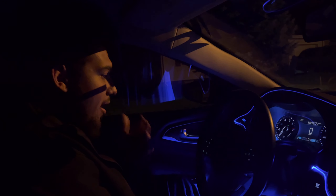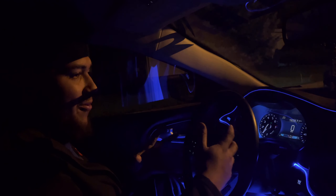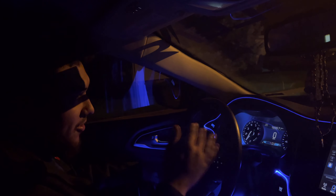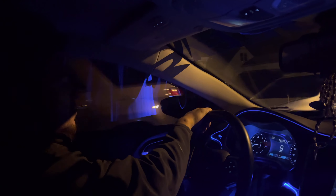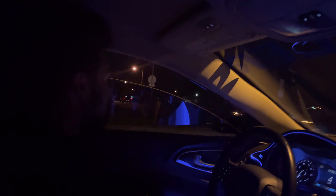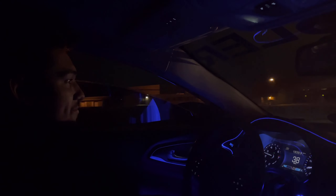Now we're in the car - no check engine lights or anything. You heard the roar from outside with the quarter panel off; now you can hear it all from the inside. I'll let you know if the performance is actually feelable. I'm running my summer rims right now - yeah, that's just a regular foot on the throttle and I can definitely feel it. It's so much more smooth. I can actually feel the difference, and I'm not even kidding with my summer wheels. Clean, clean - just a clean pull off a normal pedal. It feels really good. Effortlessly.